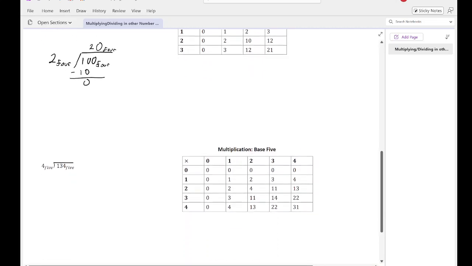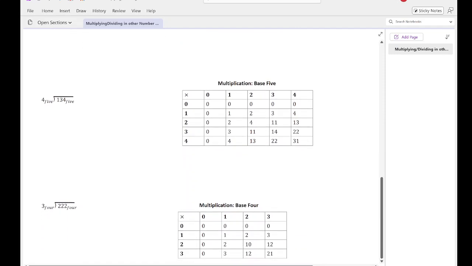Let's look at another one. Again, these are kind of odd. 4 base 5 divided into 134 base 5. So I'm using 4 and I'm going to see closest to 13, which is actually 13, so I can say 2, which will give me that.